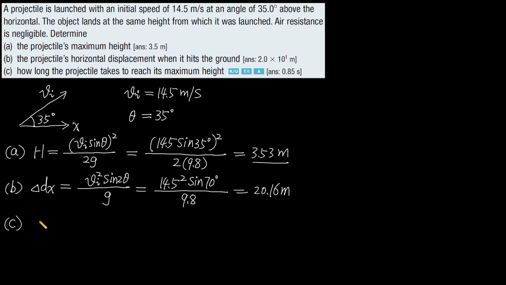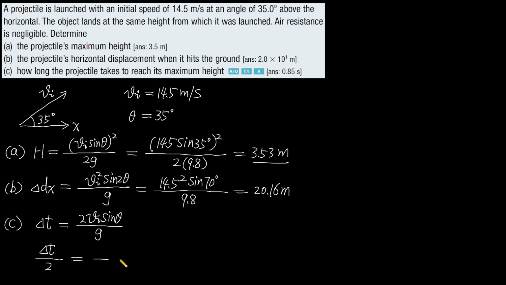We know its flying time. The total time interval for its flying equals 2 multiplied by initial velocity multiplied by sin theta divided by acceleration g. We should know that for such a situation that the landing point is at the same height as its launching point, the projectile would take half of its flying time to reach its maximum height. So it should be the total flying time divided by 2.